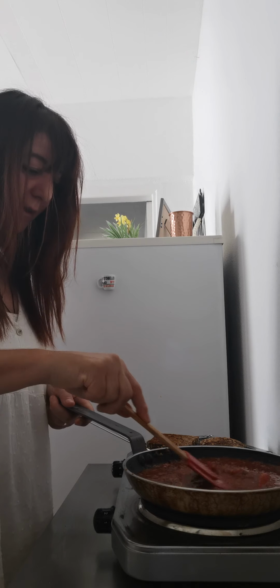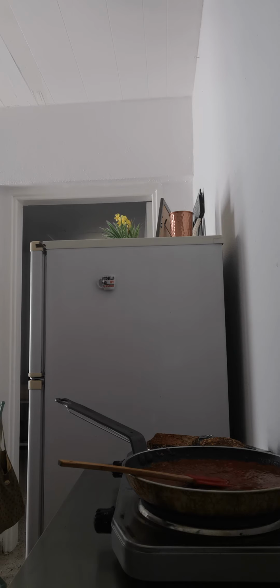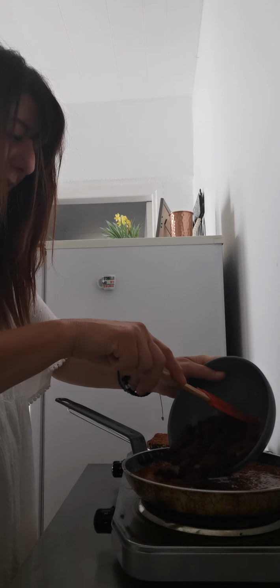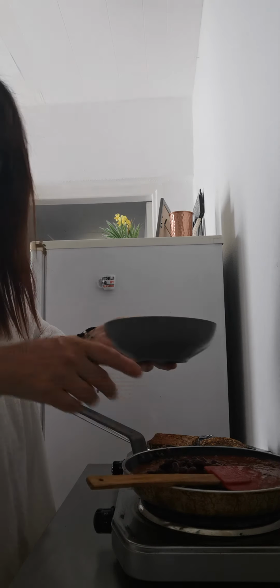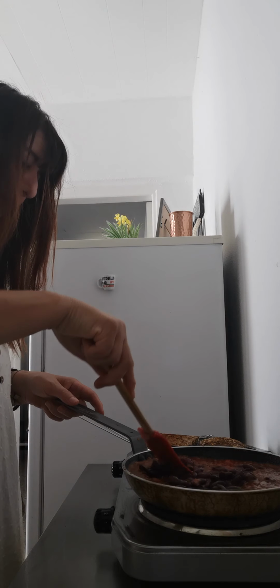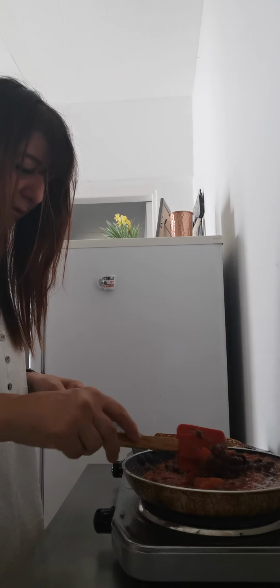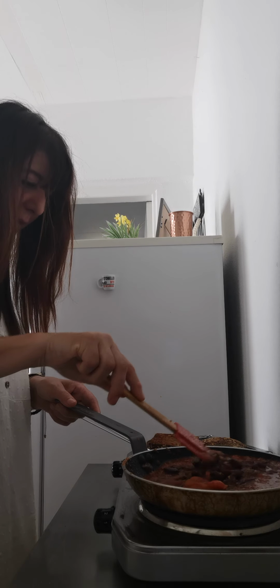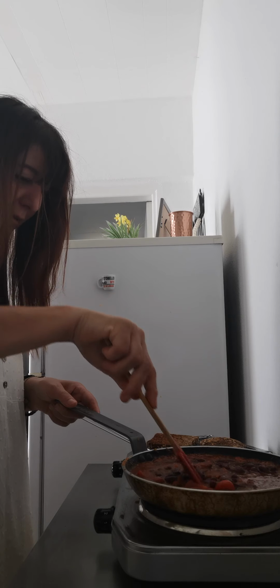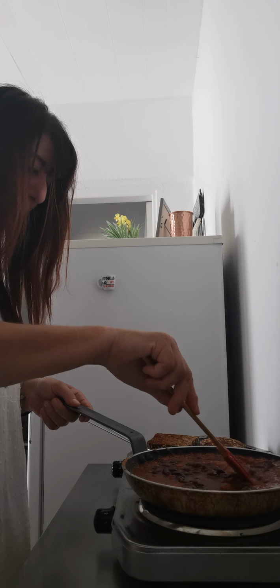And now I shall add my kidney beans, which are already cooked. Lovely. And just give that all a good mix. And that basically is how you do it.